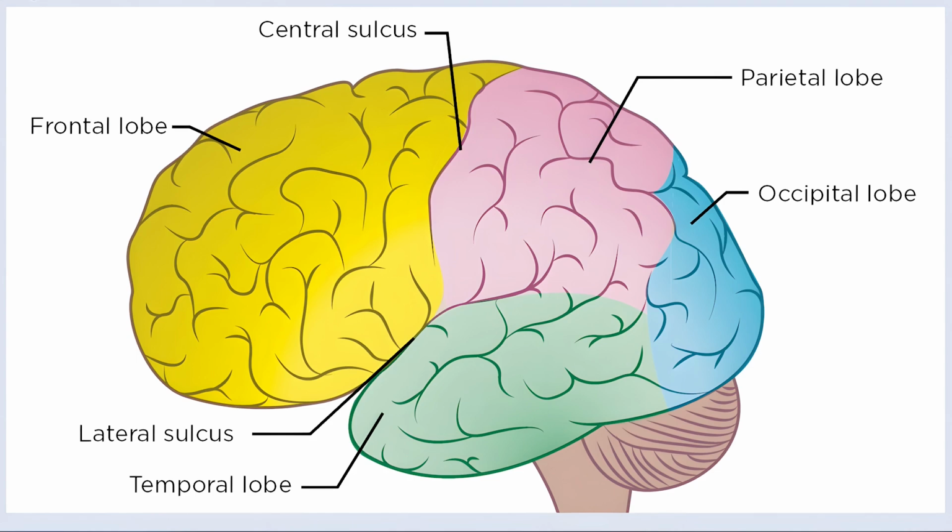Temporal lobes are located at the temple, so on the side of the head. That's responsible for some language function, and it's also thought to play a role in audio and visual memories, and perhaps the formation of new memories and some various other things as well. The parietal lobe is on the top of the head. It is responsible for somatosensory perception, so receiving and processing information from different parts of the body. It's also thought to play a role in processing visual information, visual memory. And finally, the largest lobe, the frontal lobe, also called the frontal cortex, is responsible for executive function. So that's making decisions and higher thought. And it's also thought to play some role in language.